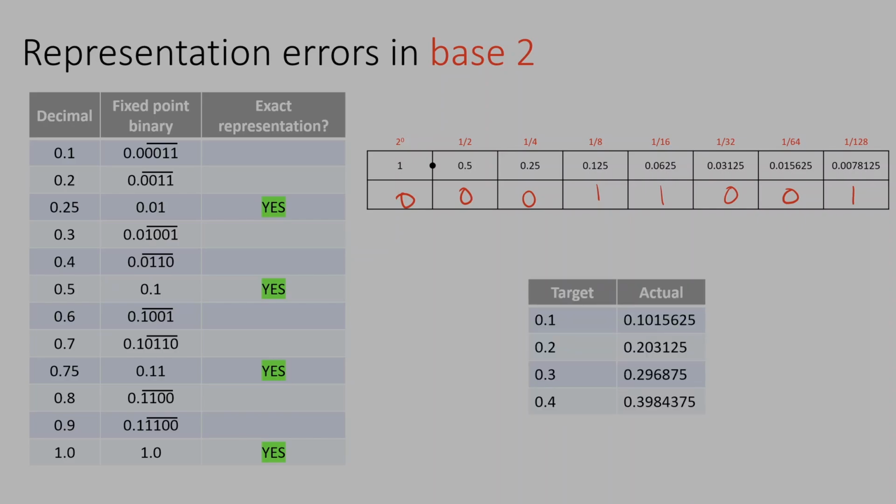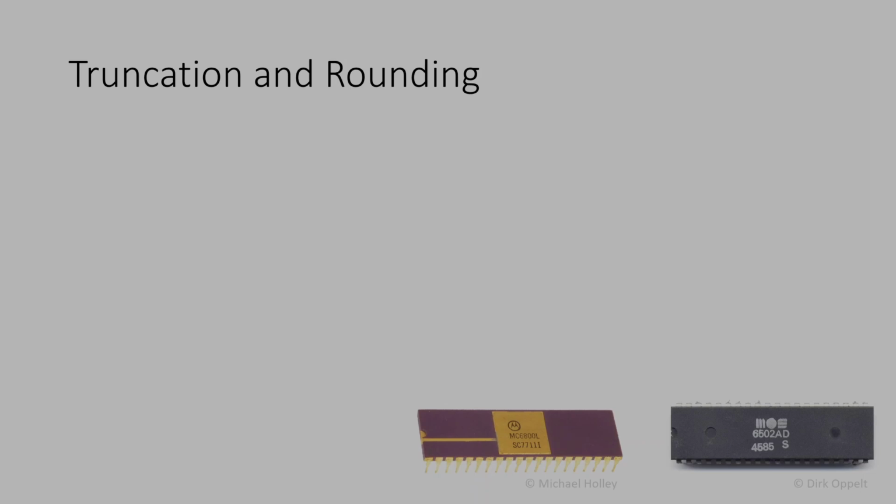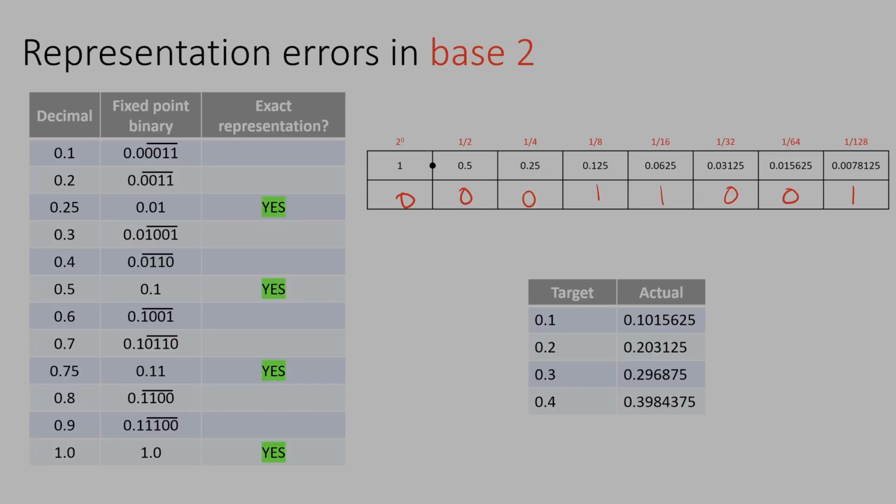Okay, so if we actually look at the values that come out, if you look at these targets that we can't actually represent, we can get close to them, but we can never hit them exactly, given the fact that we're using base 2. So, truncation. Now, truncation can exist because, for example, here I've set the number of bits to 1, 2, 3, 4, 5, 6, 7, 8. Because these inaccurate representations result in repeating patterns, we have to decide at some point where we're going to cut that repeating pattern off, where we're going to say we can only use a set number of bits.